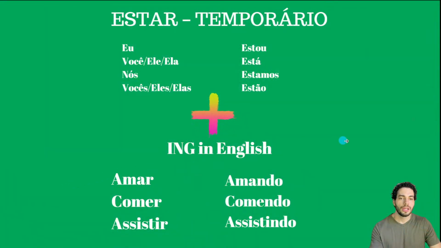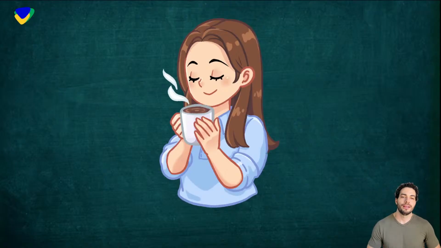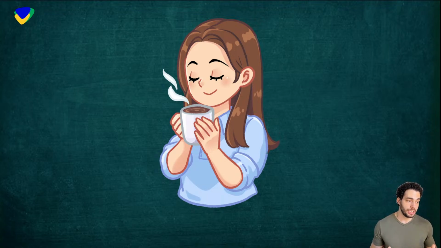Let's go back there. And let's see if you guys can give me these sentences. So, instead of I drink coffee, how would you say it? I am drinking coffee. I'm drinking coffee. How would you say that? I'm drinking coffee. You kind of have all the answers. You have seen everything today.